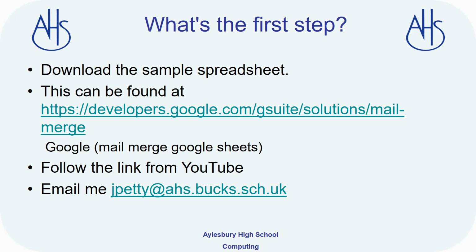So how do we do that? Well, a number of ways that you can get to the website. You can either just type all of that in, if you like. That's rather a lot, so it's probably easier to go to Google and type in the keywords mail merge Google Sheets. That will then give you this result, usually it's the first result on the page. After all, it is from Google. I will place a link on YouTube if you know how to get those. Or finally, you could always email me for this link.